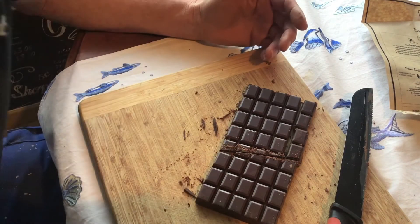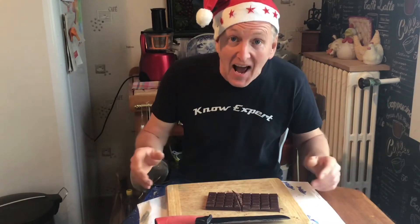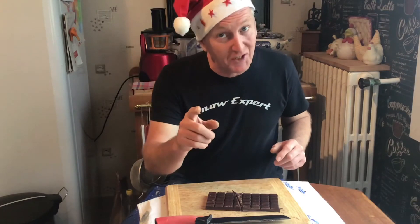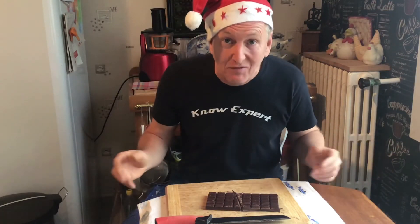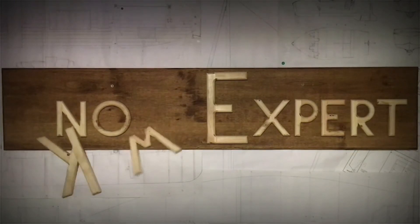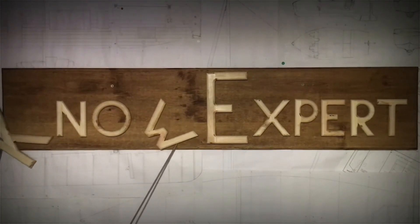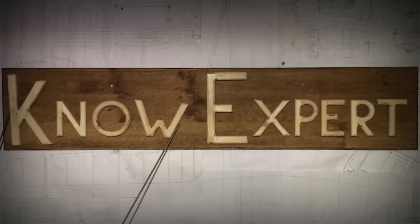And look at that — one, two, three, four, five, six, seven, eight, one, two, three, four, five — five eighths of forty — it's a full bar of chocolate and I've just eaten a piece! That's magic! Did you see that? I've just eaten a piece and there's still a full bar left! And that wasn't video editing! Try it yourself! And now, go watch my other videos! Have a rainy Christmas guys, catch you next time! Thank you!